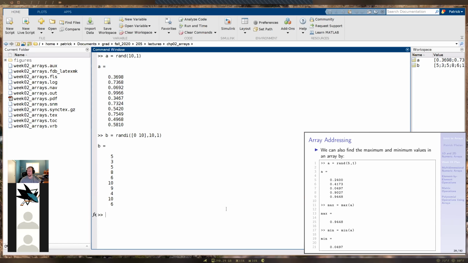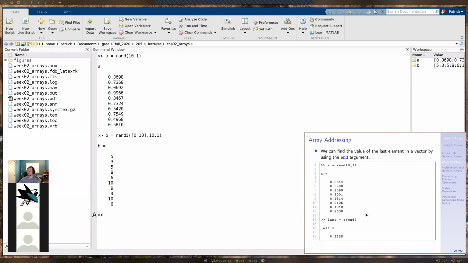Okay, so another thing we can do here is look at the minimum and the maximum value for an array. Oh, actually, first off, before we do that, okay, I wanted to talk about this a little bit more. For me, this was relevant for some of the labs that we do here at Cal State Fullerton.